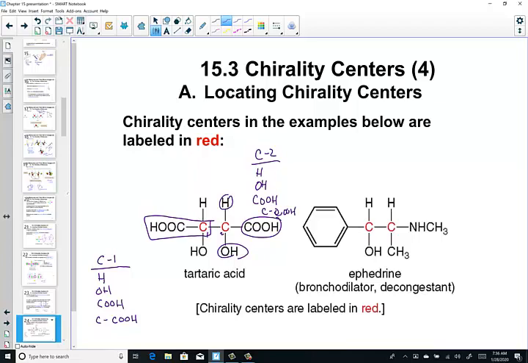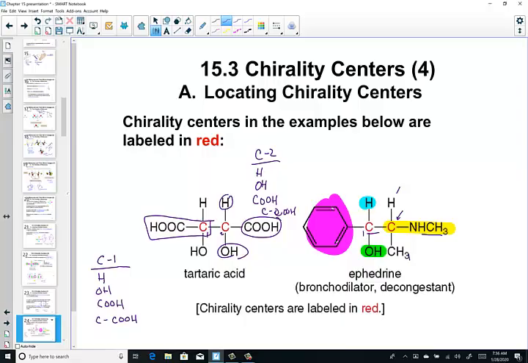We're looking at chiral centers. So that's the test. It's as easy as can be once we get practicing. Here's a carbon attached to a hydrogen, which is different than an OH, which is different to a benzene ring. And then the 4th group would show a C bonded to an NHCH3. Carbon number 1 is attached to 4 unique groups. And so is carbon 2. This carbon is attached to an H, a methyl, an NHCH3, and then a carbon leading to a benzene ring. That's ephedrine, which is a bronchodilator, decongestant.